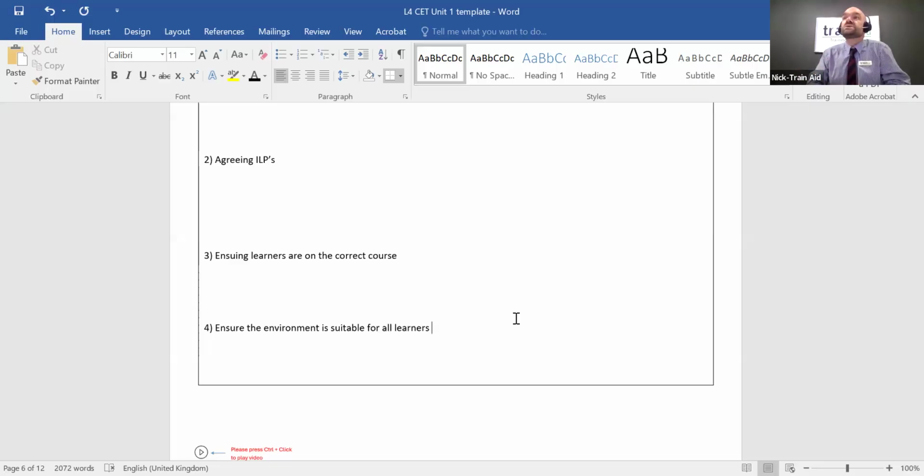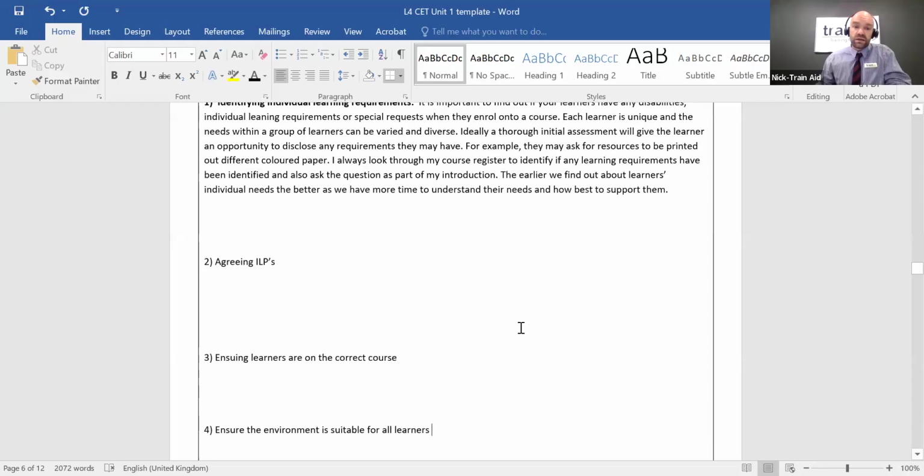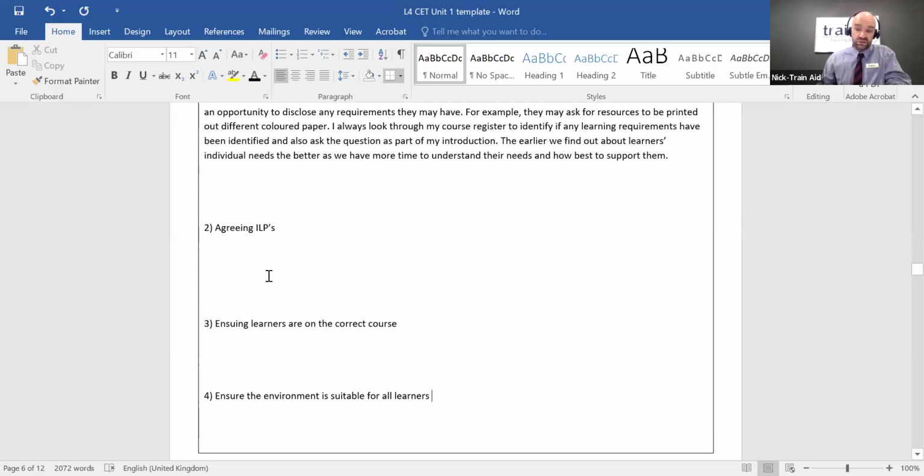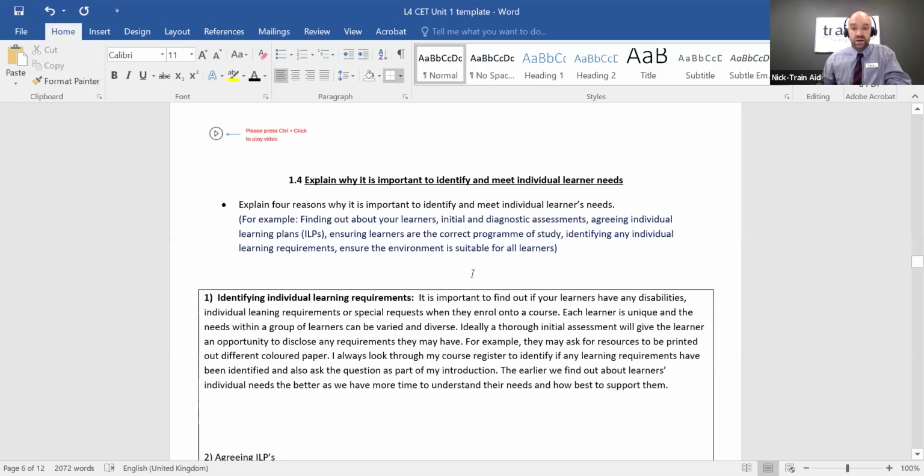So I think it's always good to do perhaps a risk assessment of your environment and just to see whether or not the environment is suitable. If it's not, then maybe we should consider a different room or training environment as well. So just remember, you're in charge as a teacher and you can make the classroom your very own to support your learners. So those would be my examples. I would aim for that level of detail there. Once again, you can choose different ones and include teaching examples as well.